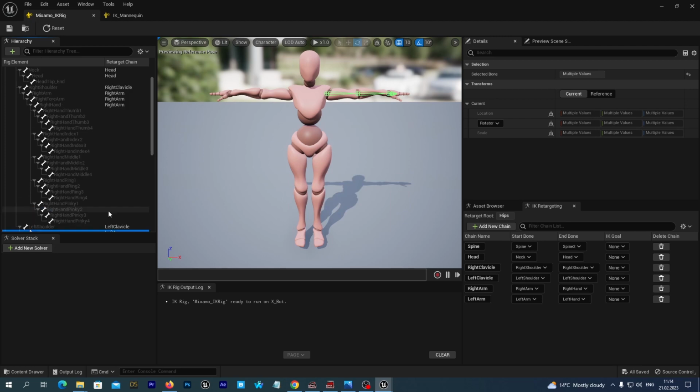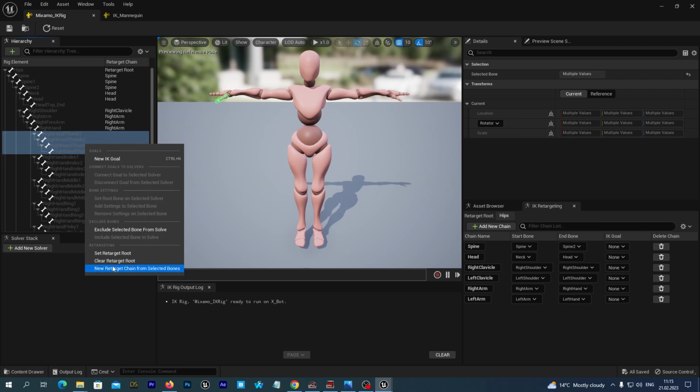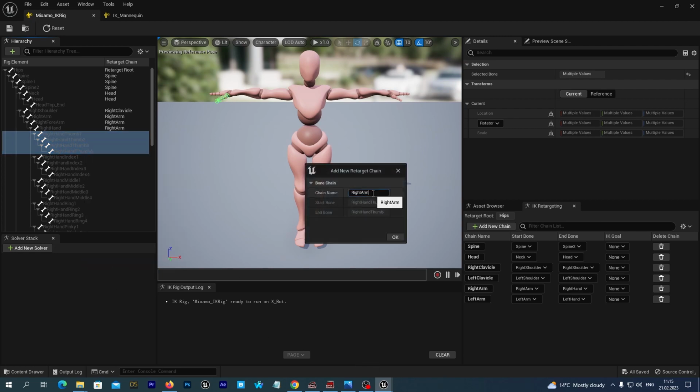Now let's create chains for our fingers. So let's select as a starting bone the right hand thumb 1, and as the ending bone right hand thumb 4. New retarget chain, and we give it the name Right Thumb, and press OK.